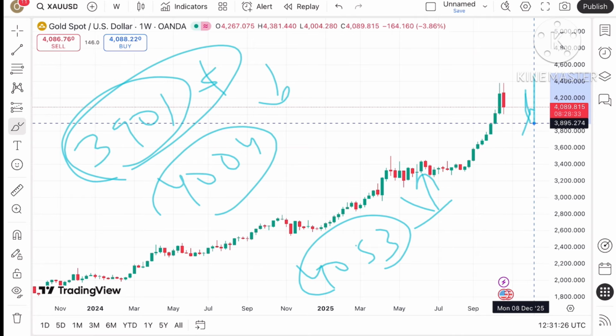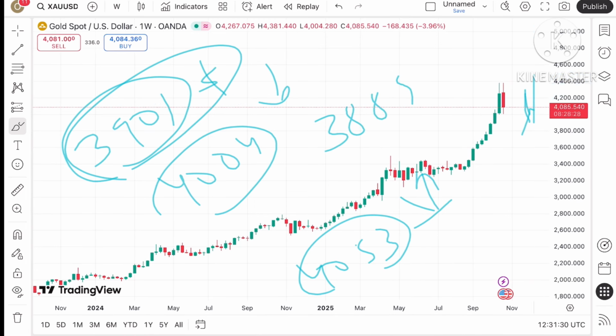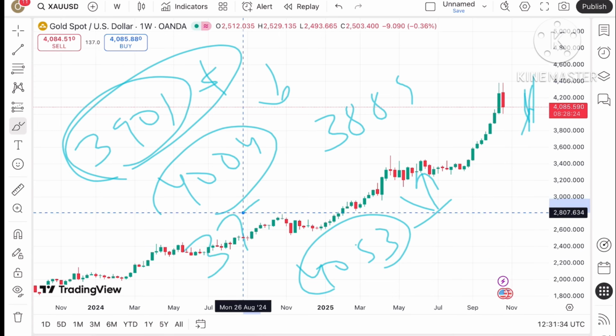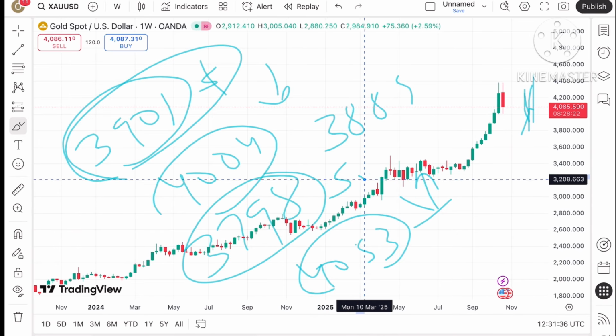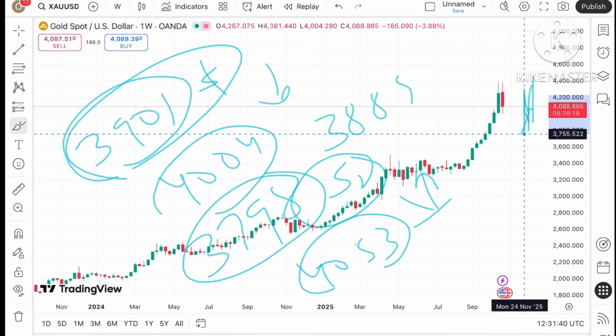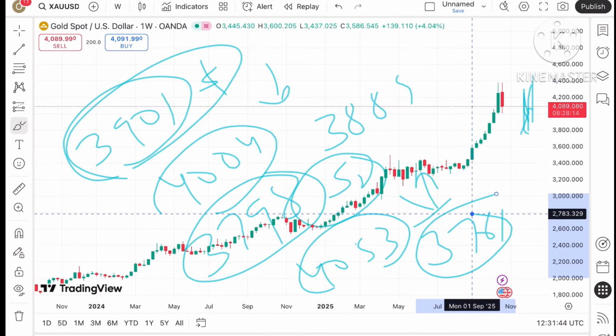If it starts going below that level, a further downfall can be seen towards a level of $3889, and if the price falls below $3889, a further fall can be seen towards $3798. This is a support too. And if the price falls below this level, a further fall can be seen after $3798 to a level of $3761, and if that doesn't sustain, a further fall can also be seen.